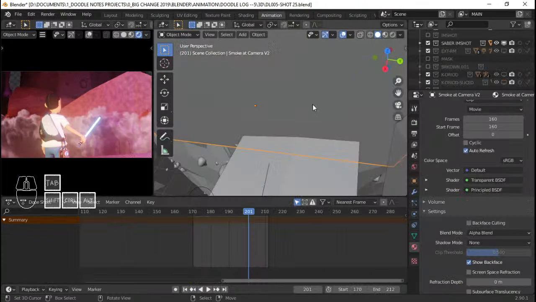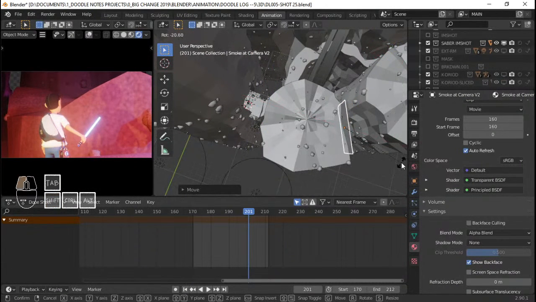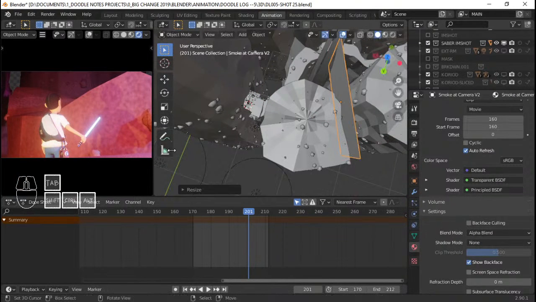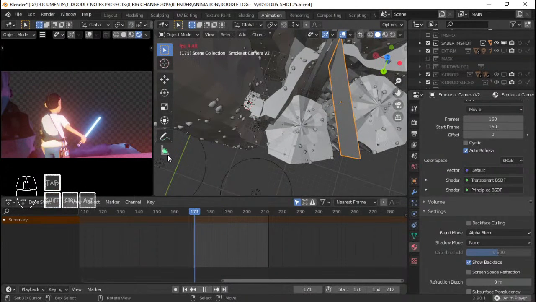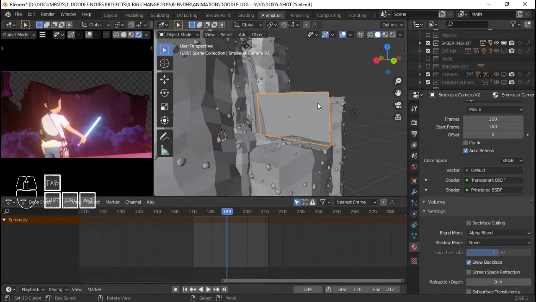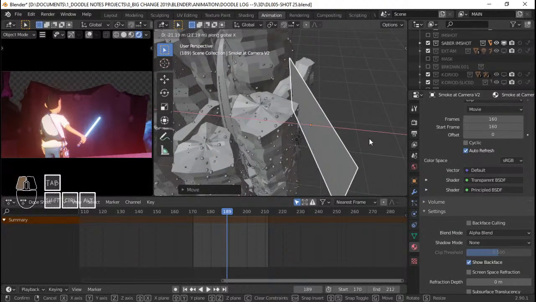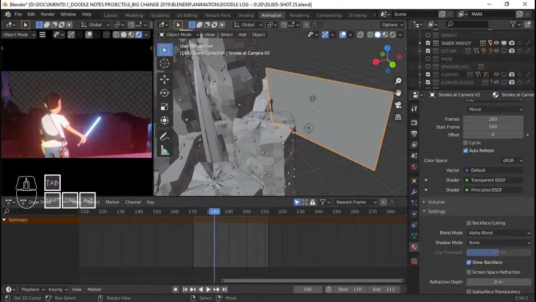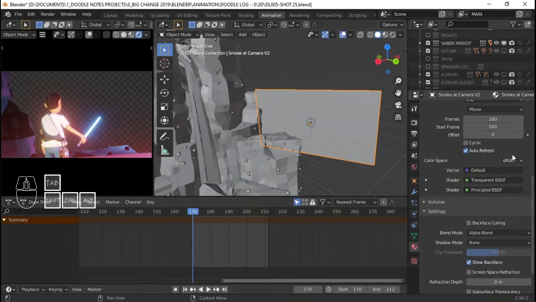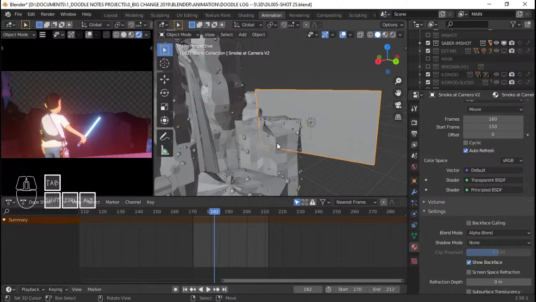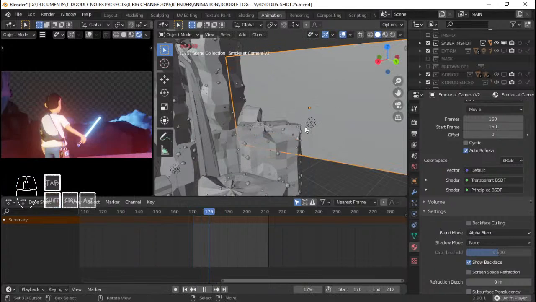Actually, for this first one, I probably need to move this further back right here and scale it up. Maybe scale it up more and then move it somewhere here. It's just like a very janky way of doing it. Probably need to start it at 150. Or I'm gonna scale it up so that it covers that whole area right there.